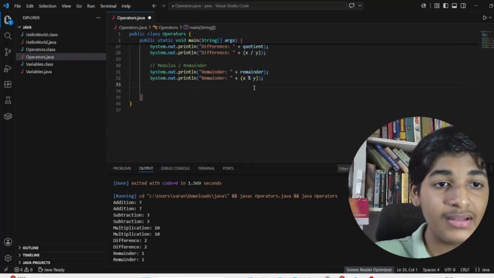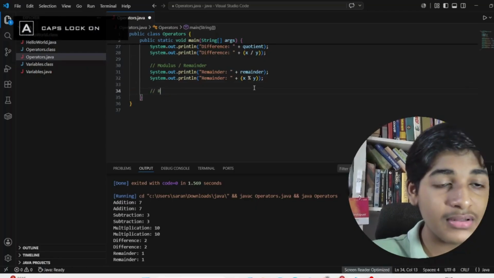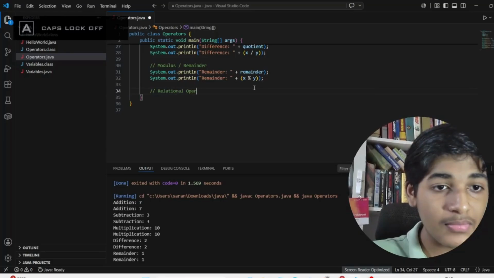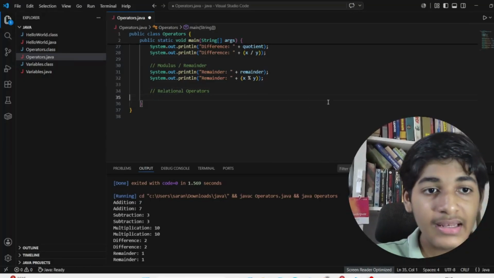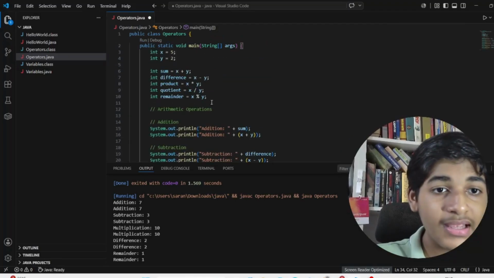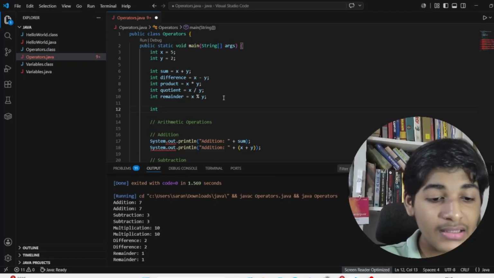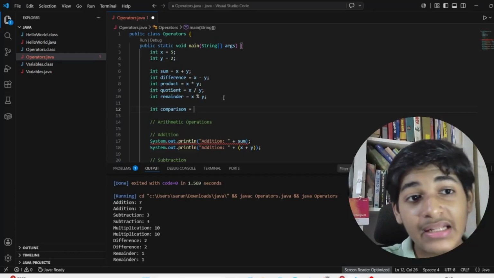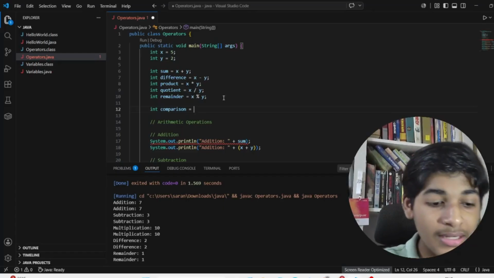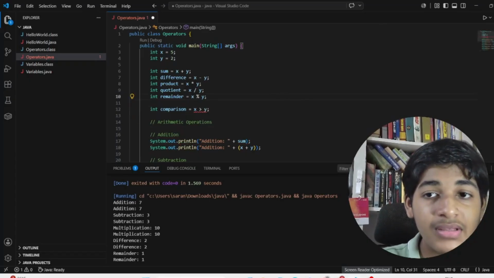So I'll write a comment saying that these are relational operators, and then again I can do one more thing is that I can create another set of variables like int comparison. So basically, we are going to compare whether x is greater than y. So I'll write x greater than y, then put semicolon.